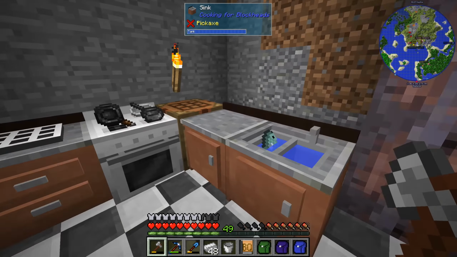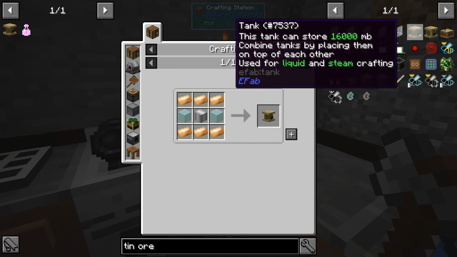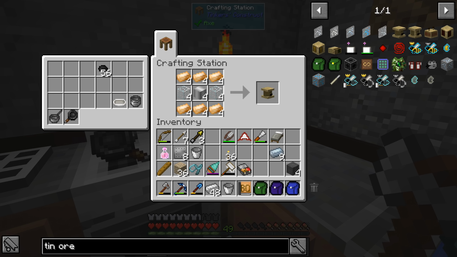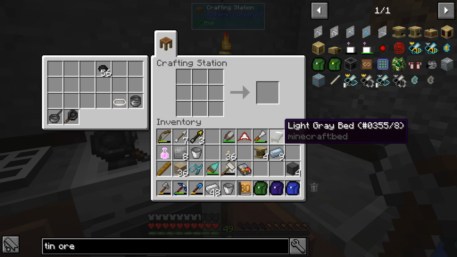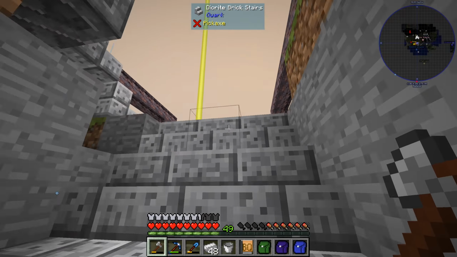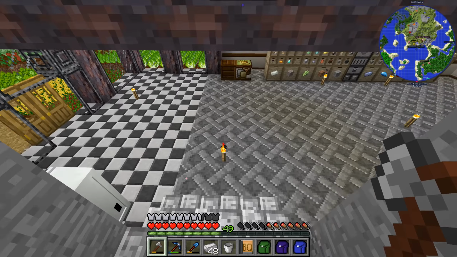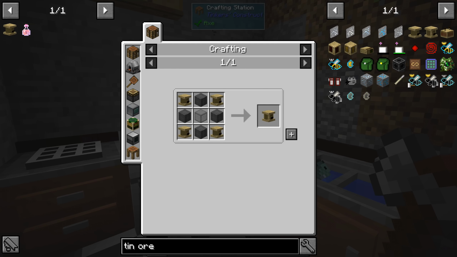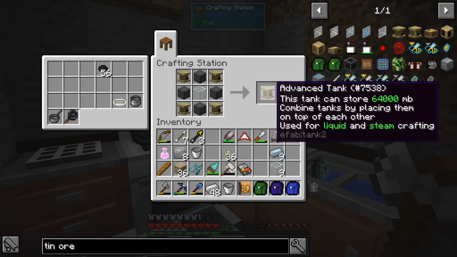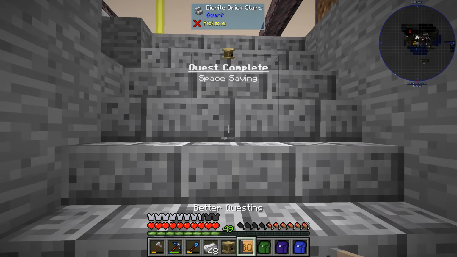So with that, I believe we can make ourselves the other type. This type of tank. 4 of them. 1, 2, 3, 4. Cool. And that means that we can make an advanced tank, but we need 1 more piece of glass. Okay then. Let's grab these. Advanced tank. Here we go. That was very expensive. But a quest done.